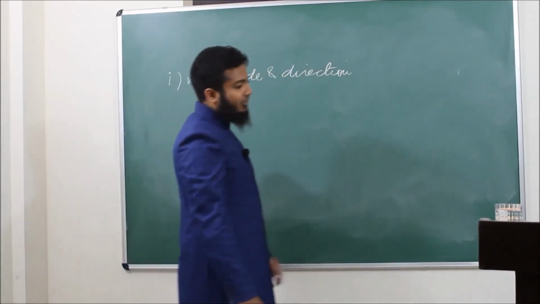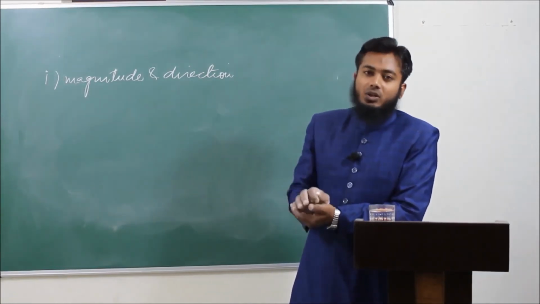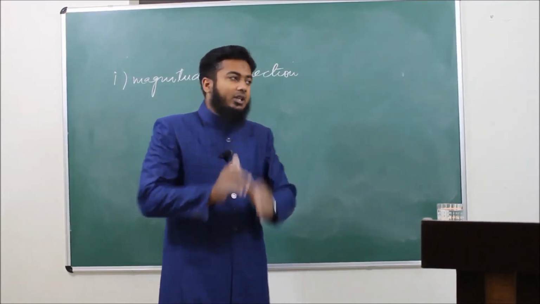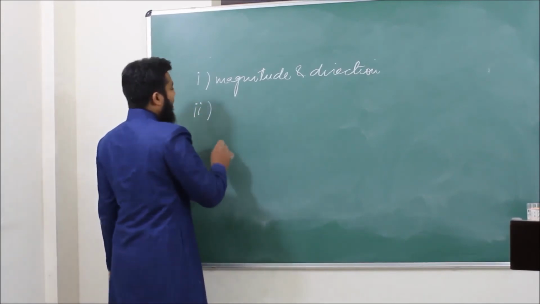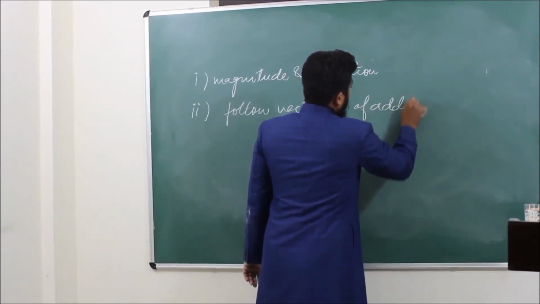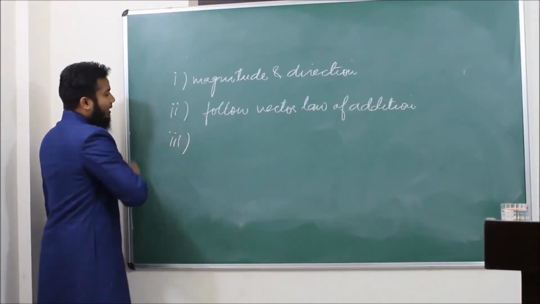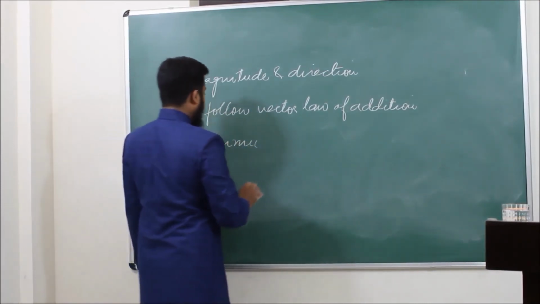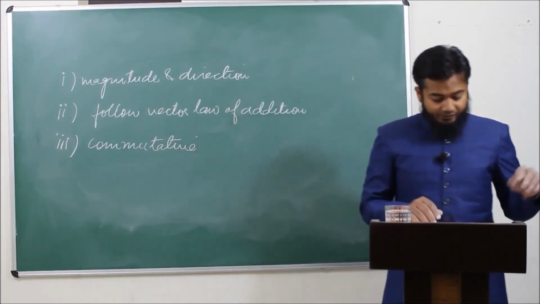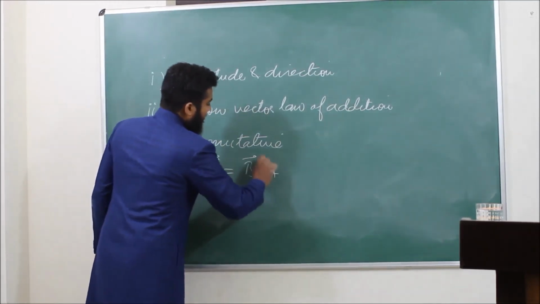And next thing we have studied about the addition of vectors. So if a quantity is a vector, it must follow the law of addition of vectors. Sometimes we associate a direction with certain quantities, but they do not follow the vector law of addition. So the next property of a vector will be that it should follow the vector law of addition. And the third property that it should have is that the addition should be commutative. If the addition of two quantities is not commutative, then they cannot be vectors. Commutative means if you add A and B, or if you add B and A, you get the same result. That is being commutative.